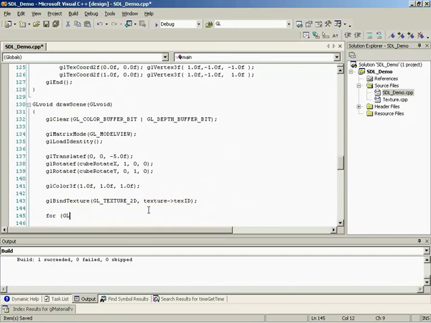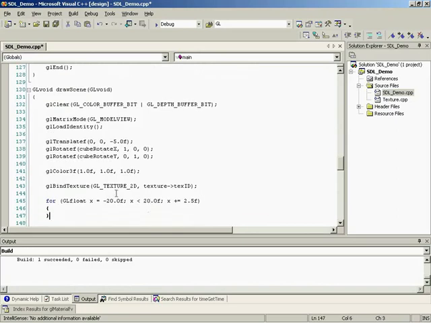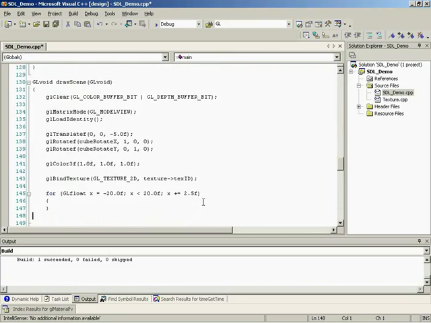For GLfloat x equals -20, while x is less than 20. So we're going to put cubes from -20 on x to +20 on x, and we're going to increment, spacing them apart at 2.5.